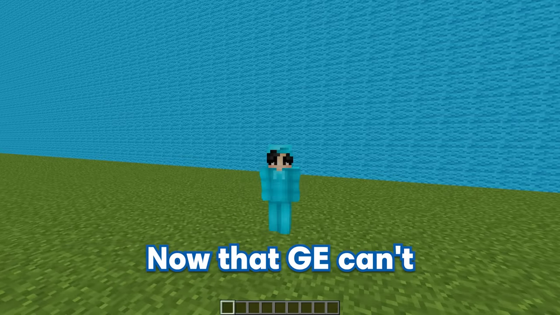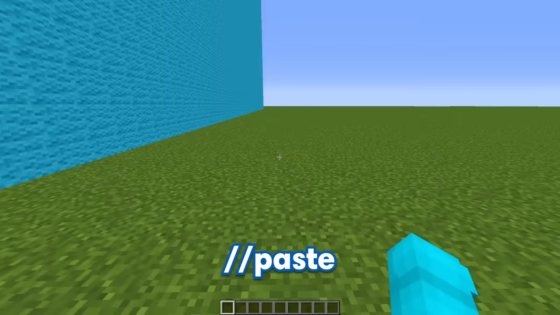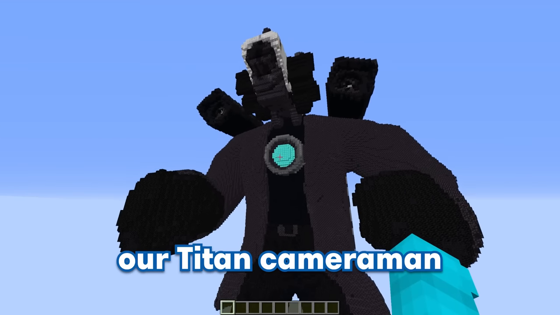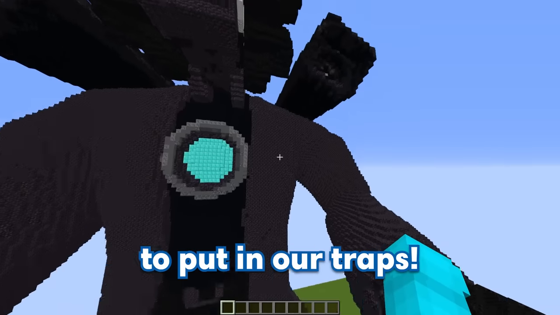Go. Now that GE can't hear me anymore, it's time to cheat. So let me just go in the chat and type /paste. And oh my goodness, our Titan Cameraman just spawned in. We're so ahead of GE right now, but now it's time to put in our traps.